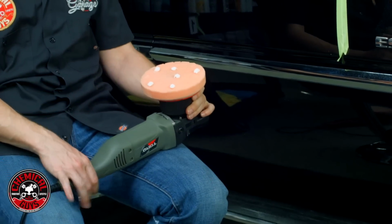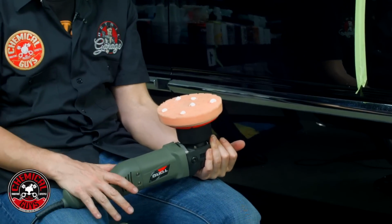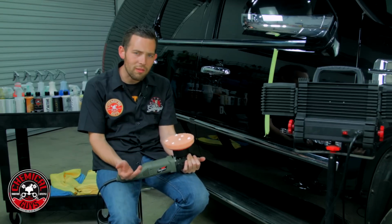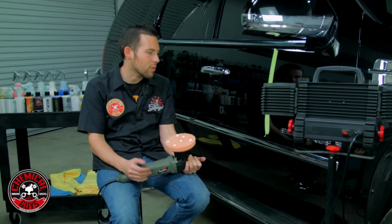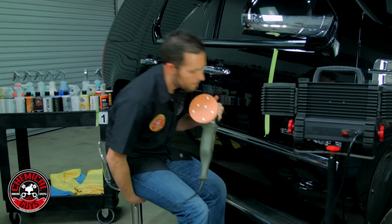Now we're gonna be using the Torque 10FX dual action polisher, and we're gonna be using it on speed setting 6 with the V36 to polish it out. Once it turns clear, I'll buff it off, we'll take off the tape, and then we'll inspect. So let's go, same process as we did before.